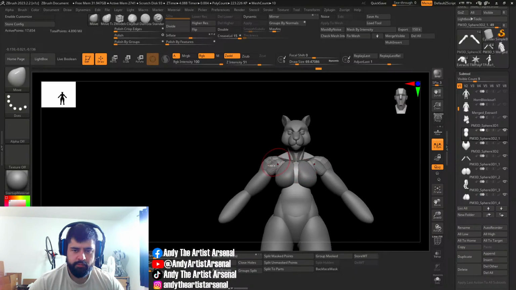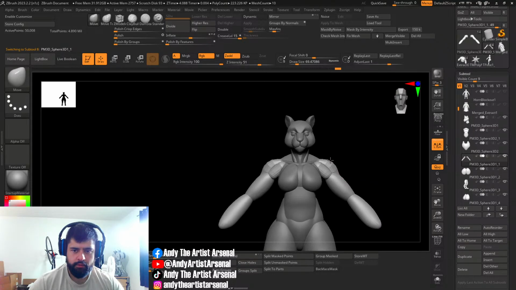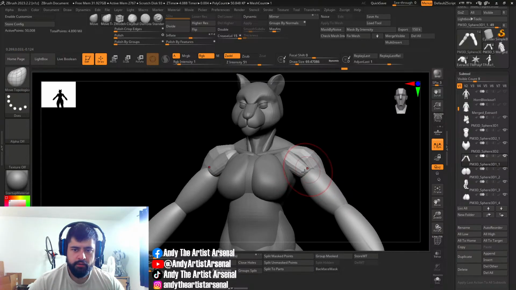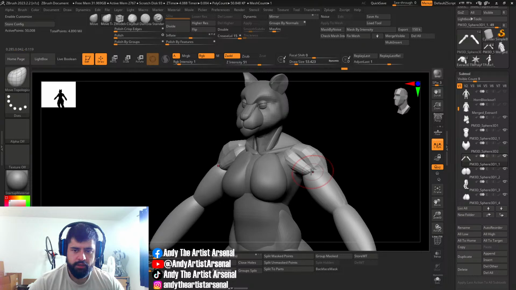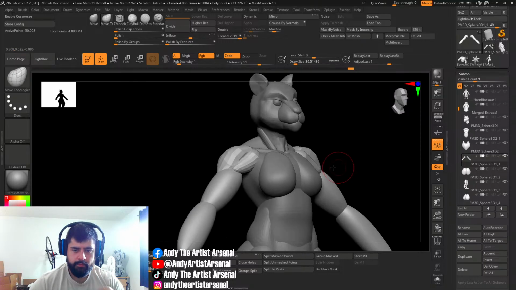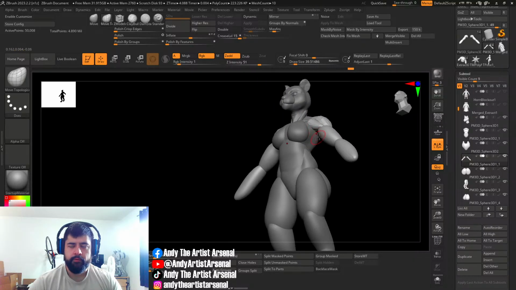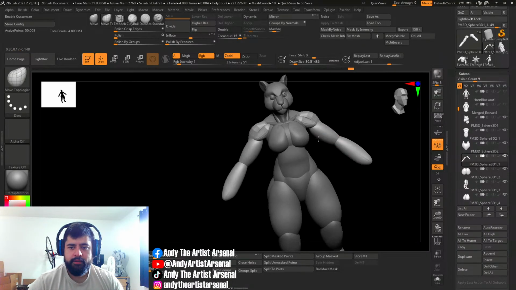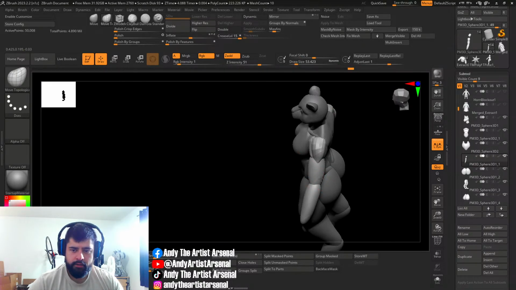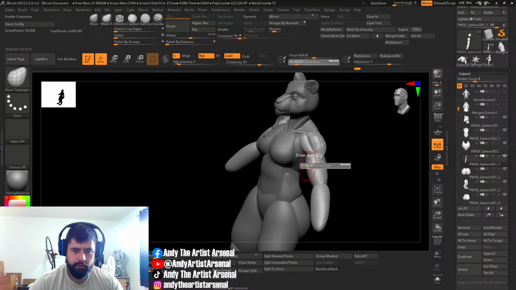Here we go. That's better. Just maybe a tad smaller. There you go. Let's grab the move topological in the front delt. Just gonna move it slightly, taper it just slightly. And already she looks stronger than before. All right. So from here, we're gonna go with the bicep.